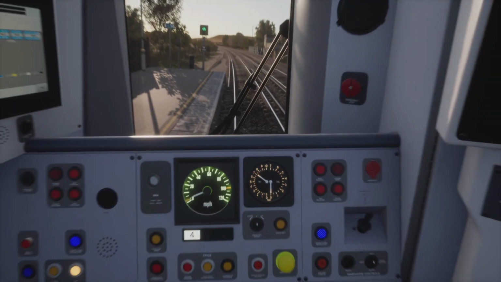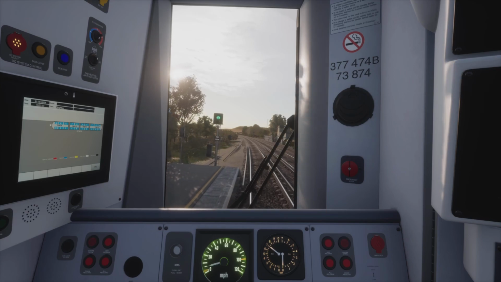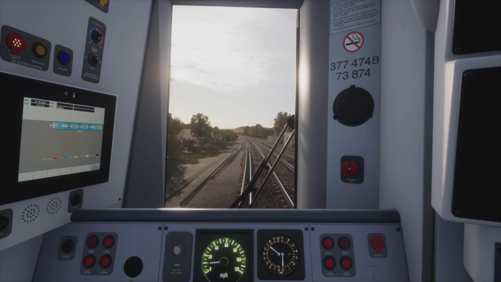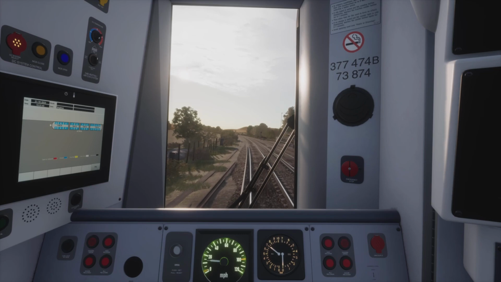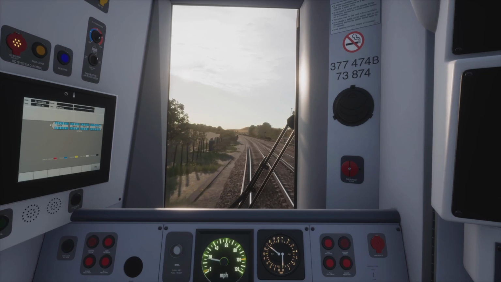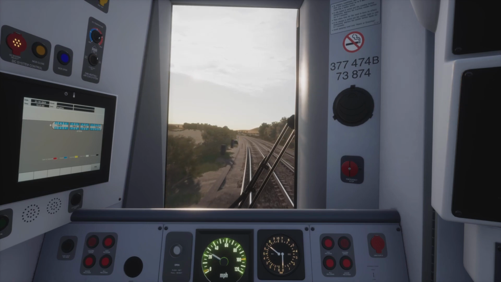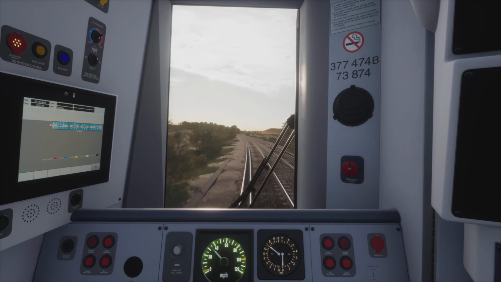Still making sure that that brake cylinder gauge reading falls to 0 before going above power notch 1. Now going up to power notch 2. Notch 3. And finally power notch 4. Next station is Lewis.